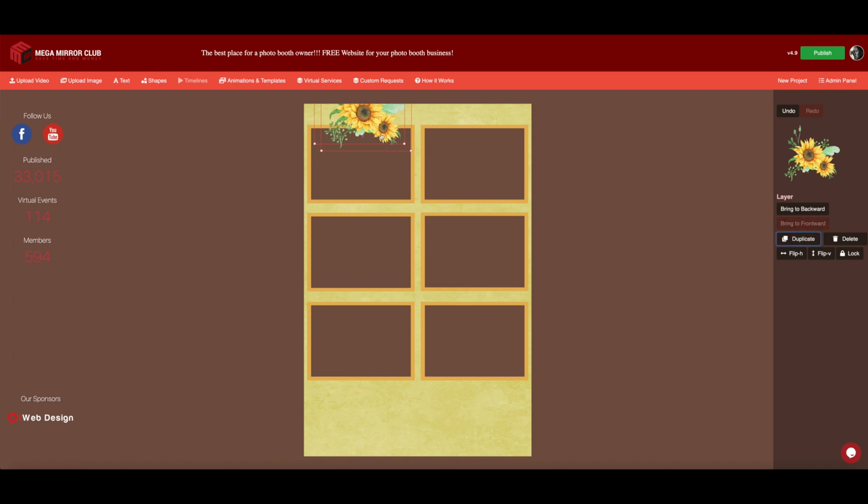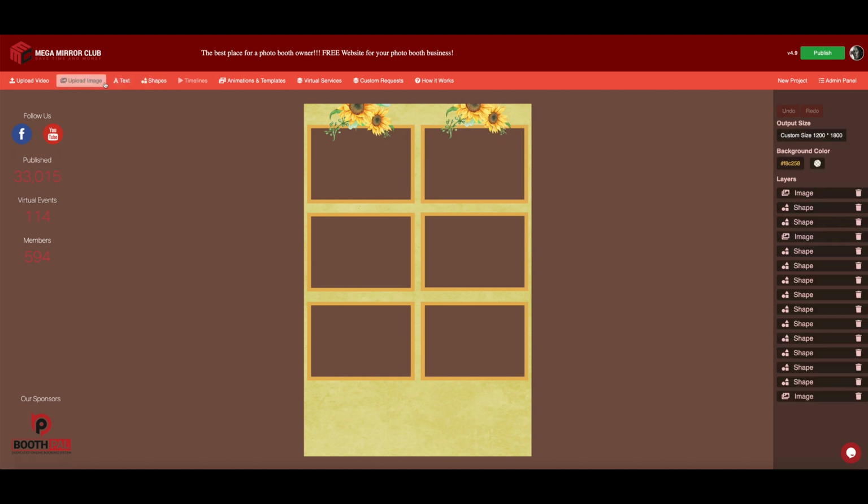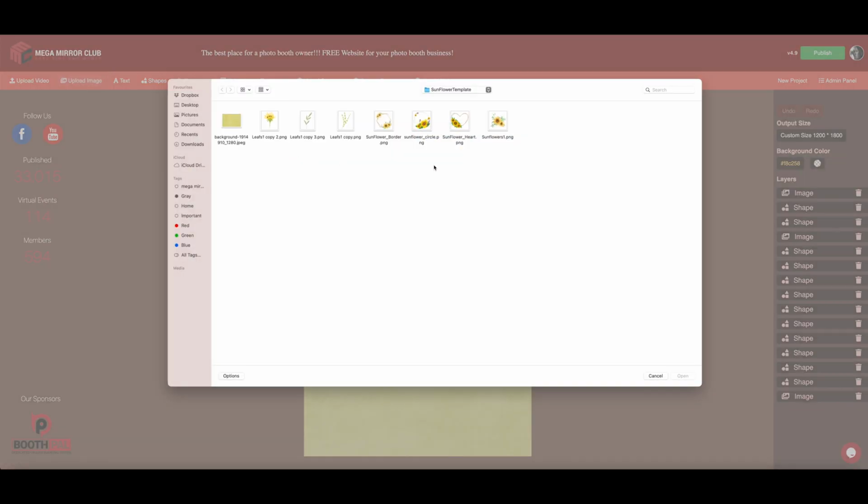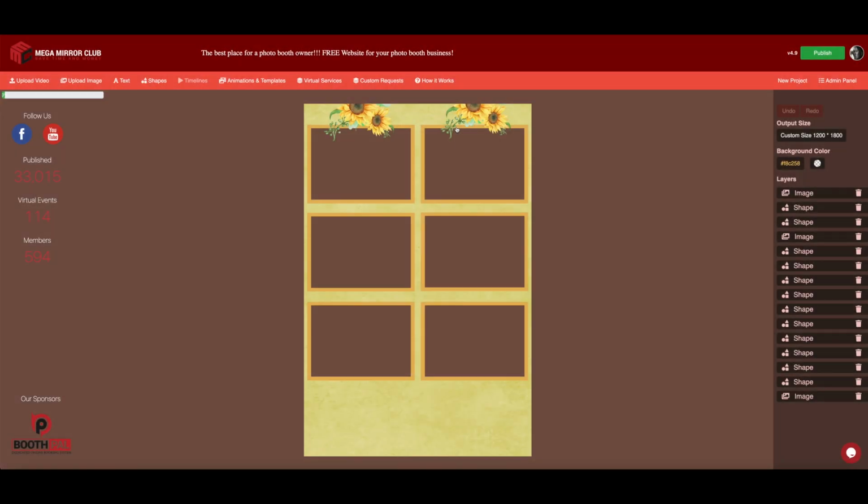And I'm going to duplicate this and put it on the other side. So it's the same, right? I'm going to upload the same heart, right?